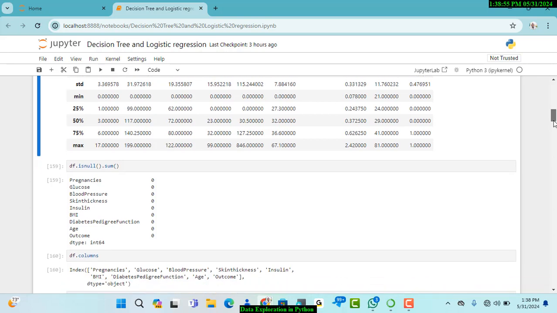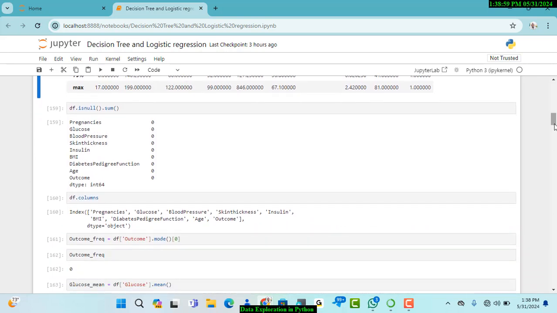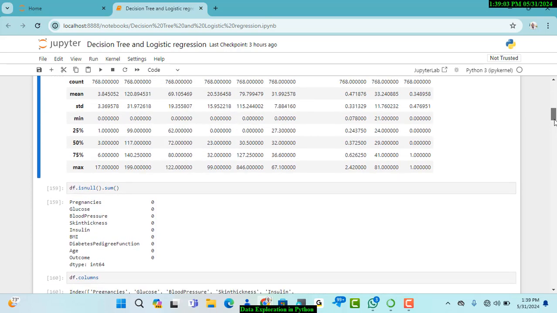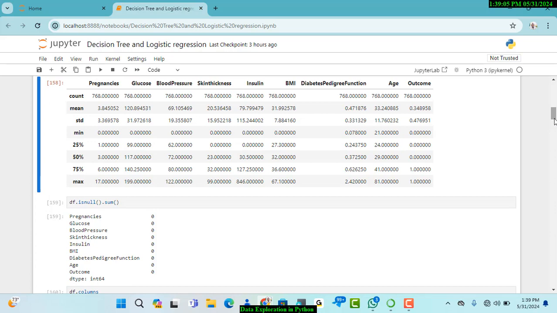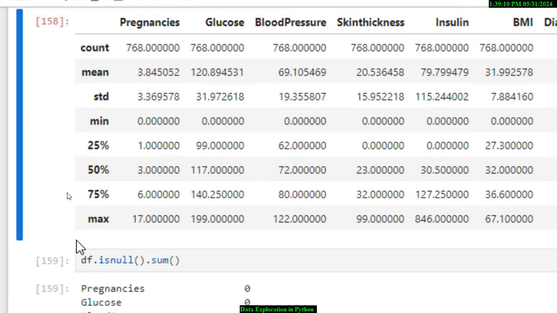So if you want to know how many nulls are in columns, this is how we do it.